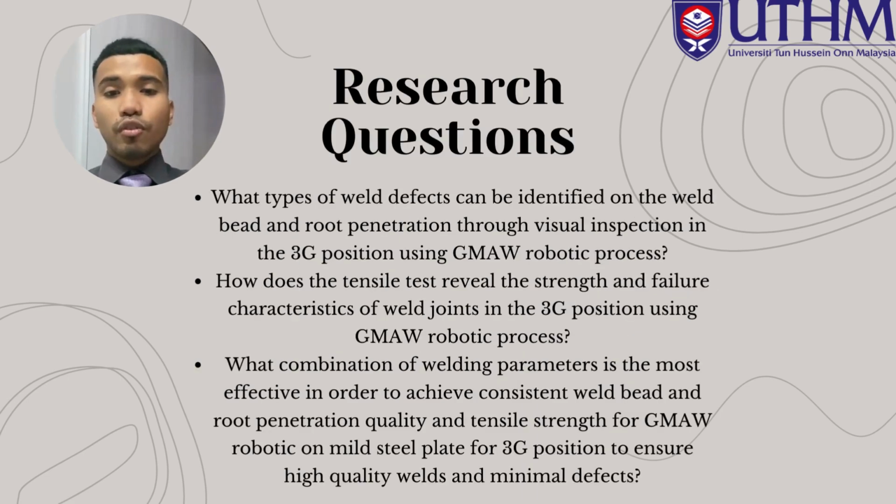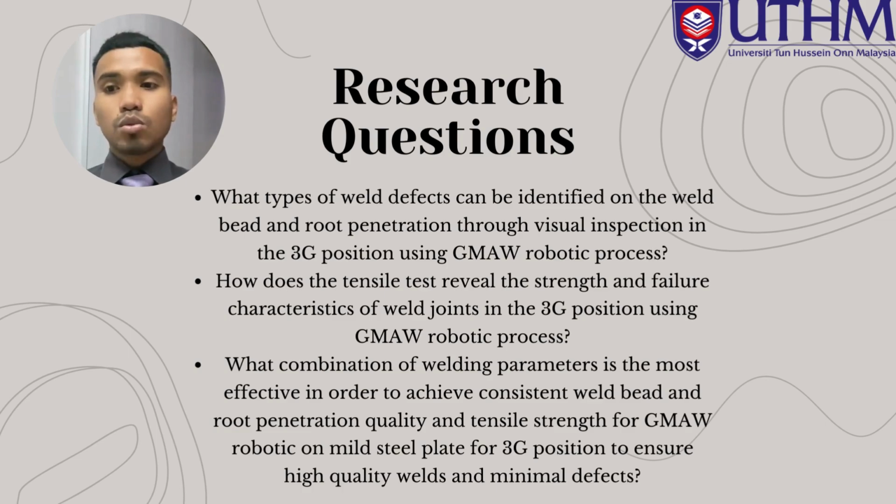So for my research questions, the first one is what types of weld defects can be identified on the weld bead and root penetration through visual inspection in the 3G position using the GMAW robotic process. So the second one is how does the tensile test reveal the strength and failure characteristic of weld joints in the 3G position using GMAW robotic process.